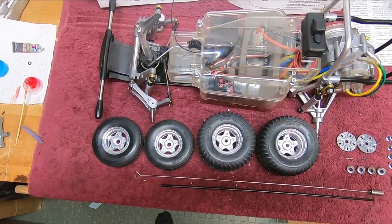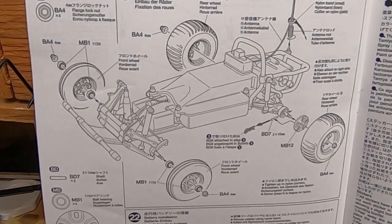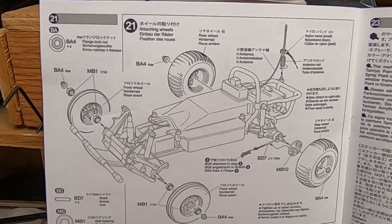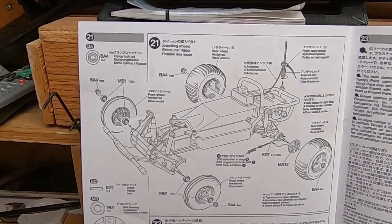There's all four tires and rims mounted, and we got all the stuff pulled out here to accomplish step number 21. This pretty much makes it a complete roller. Get the wheels on, get the antenna on, and then we'll really be ready to rock, almost.